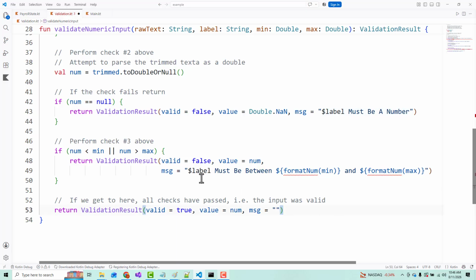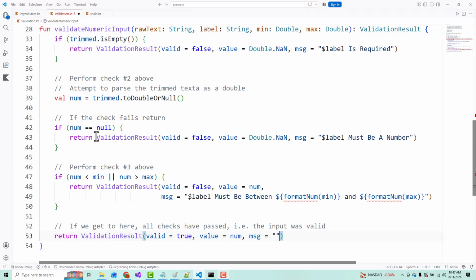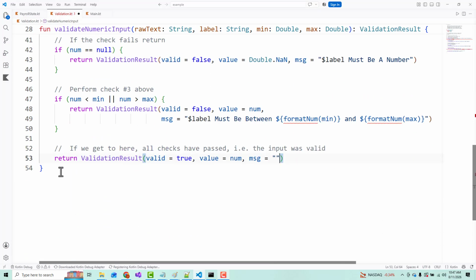Here we go. Okay. The format num function will format a number, let's just say accordingly.